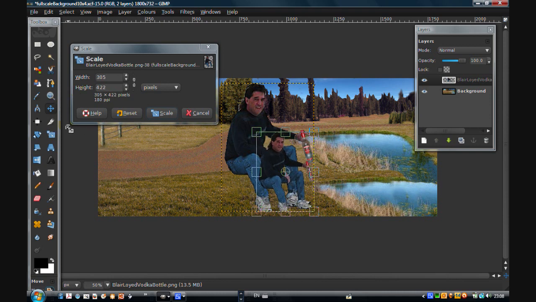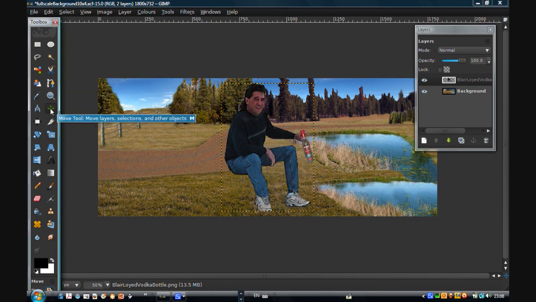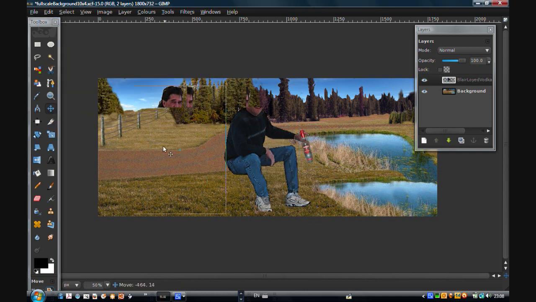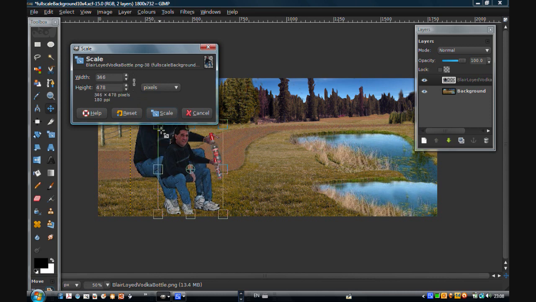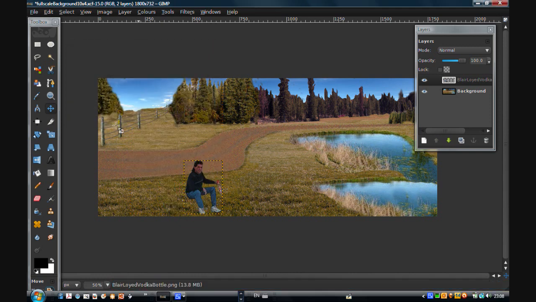Now you want to move. To move them, you come over to this move tool, and we can move them. Now the reason he didn't scale down is that I didn't tell him to scale, so I've got to redo that. Scale. Now I'm holding my control key, and I'm pressing the left button of my mouse. The control key is the one on the keyboard. I'm going to bring him down to roughly what I think he should look like relative to the background. And now I click on scale. That's what I didn't do before. That's why he didn't scale down. Now we come back to the tool and I can move him around.